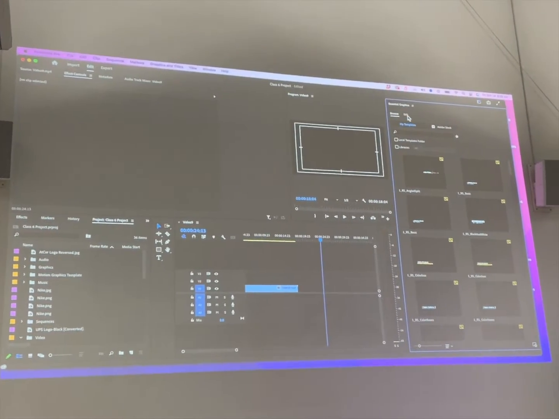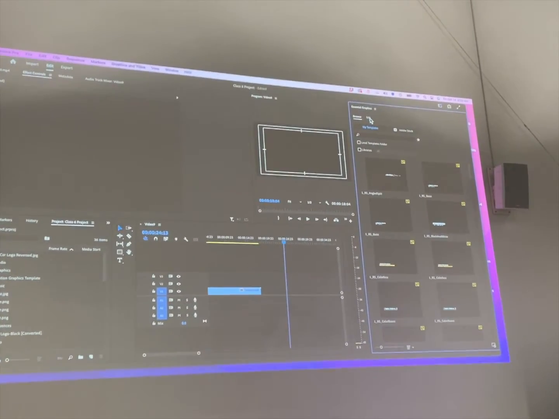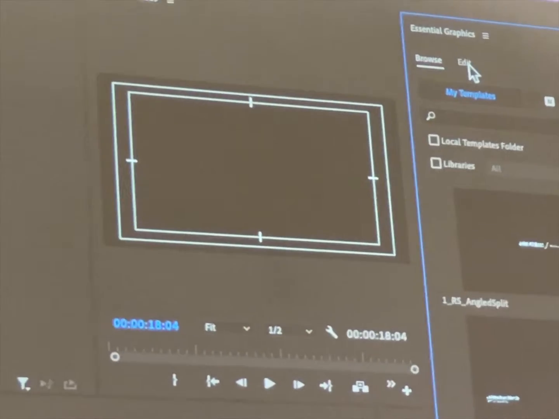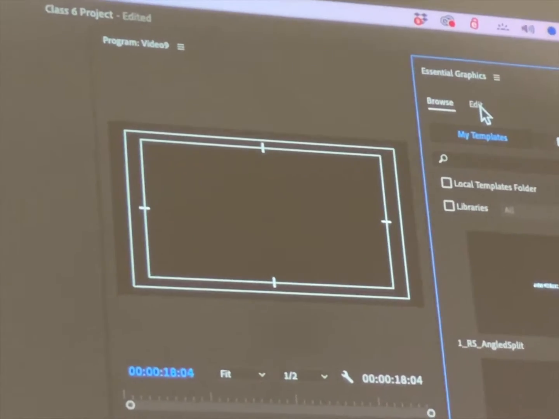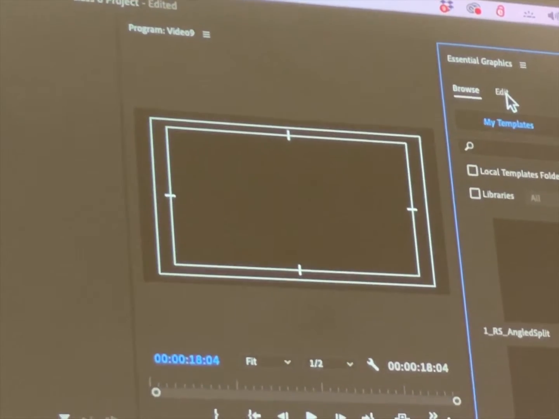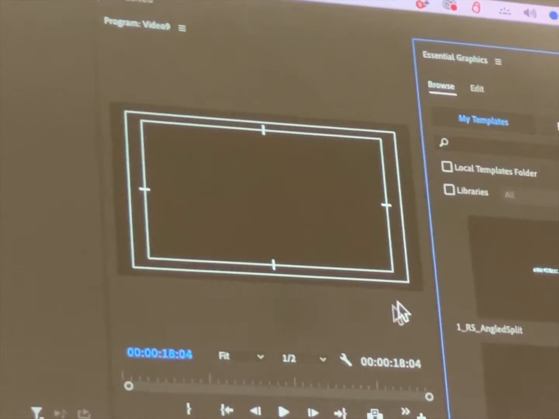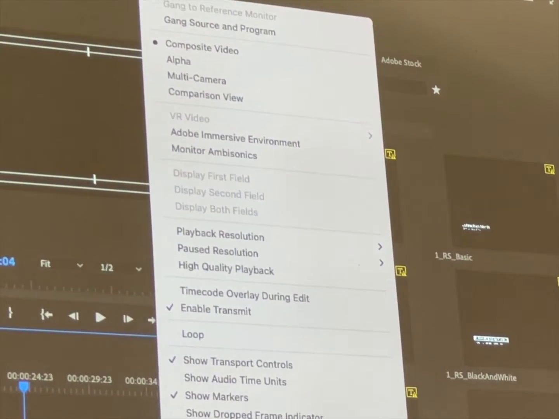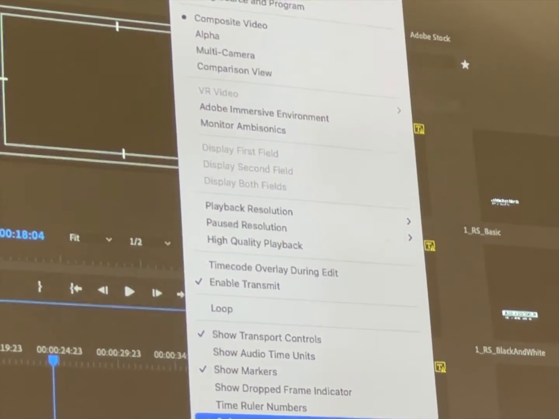Can I ask you a question, Professor? Yeah. How do you get that frame box in the program video? Did I miss that? The title safe? Yeah, the two squares. The safe margin? Yes. It's this little wrench here. Just click on the wrench and go down to safe margins. Safe margins. That's how you turn it on.